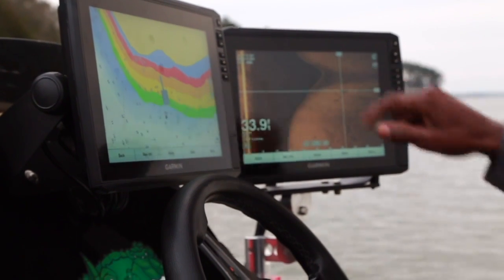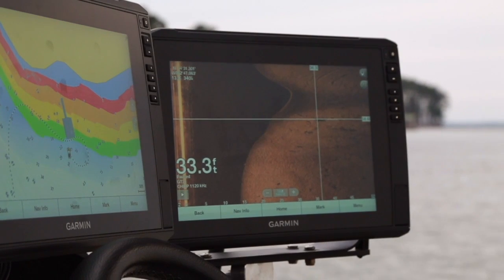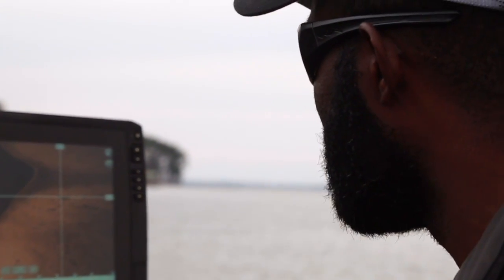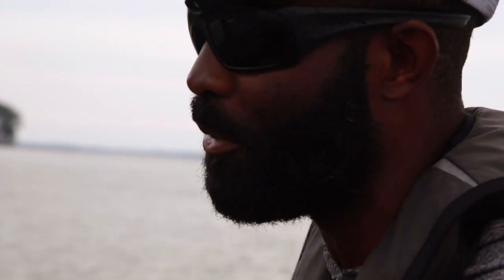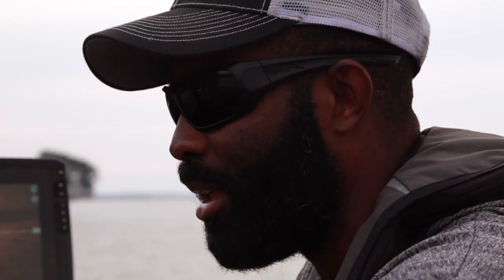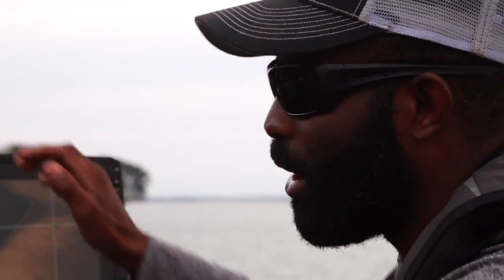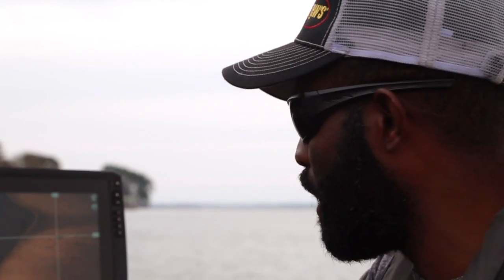That waypoint is 36.3 foot away from where the boat is setting right now, or where my heading sensor is setting right now, which is at the bow of this boat. So that's how you mark and find brush piles. Now the work begins. We'll have to do that in a separate video. Now you've got to figure out, once you've located the brush, you've seen the fish setting in the brush, now you got to go in your tackle locker, take out a rod, tie on the right bait, and learn how to catch that fish. But it all starts right here at the console, finding the structure, figuring out where it is, how deep it is, and where the fish are on your particular body of water.